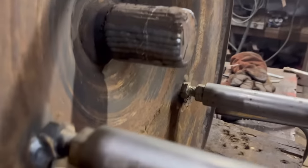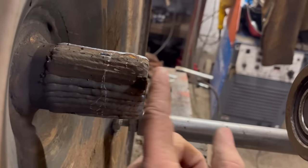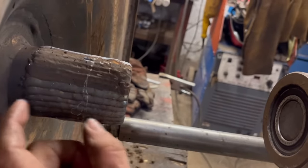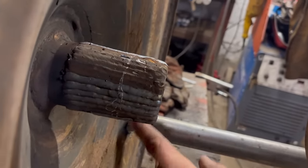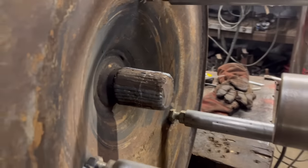Right, so I've been around it all once with weld. It is tapered still, so this end is not quite big enough. From there to there needs a bit more weld. That end's all right. So I'll just put some short runs around there and then maybe one run all the way around the end just to square the end up. Then we should be good.